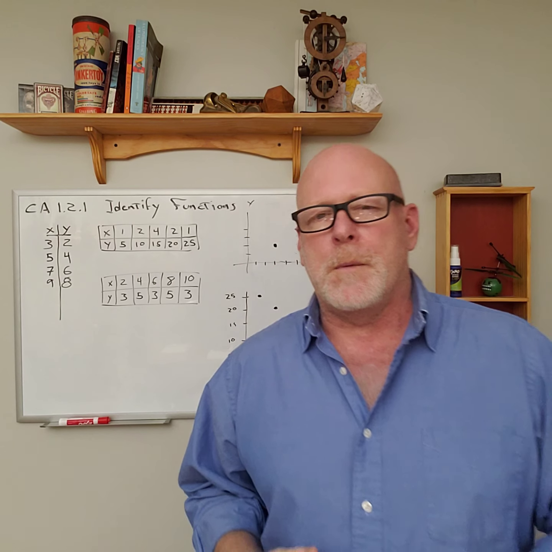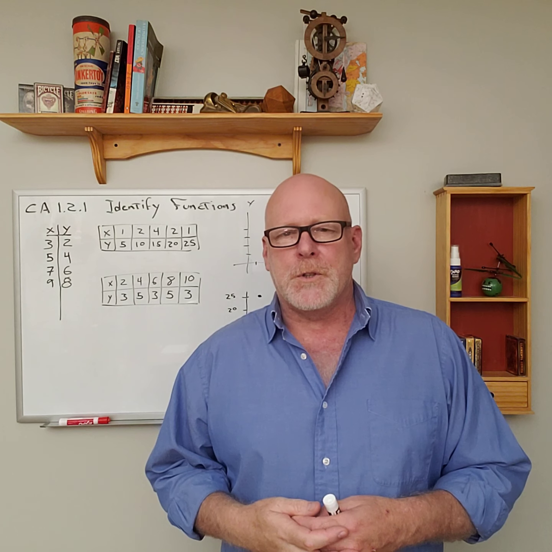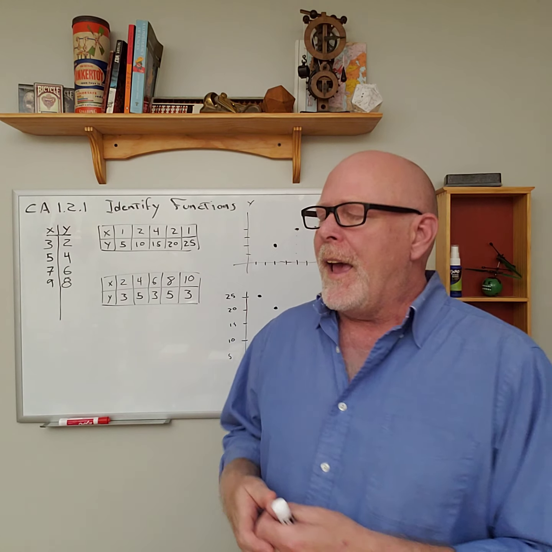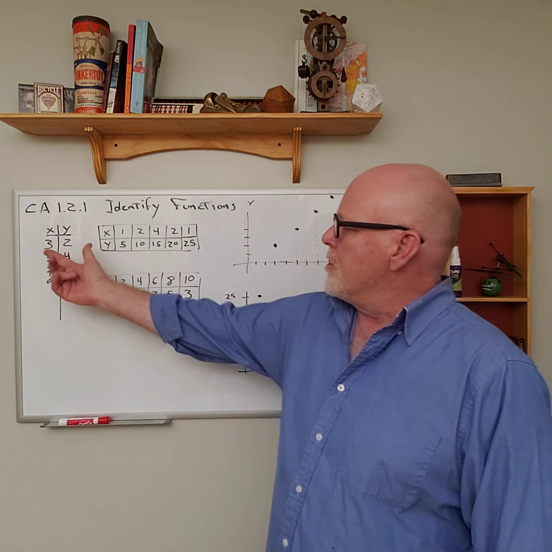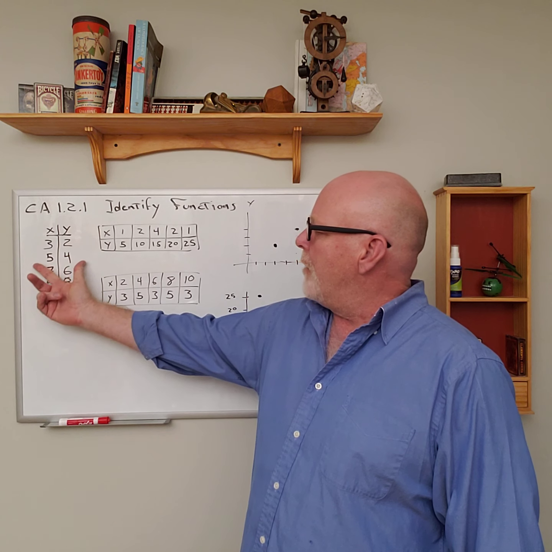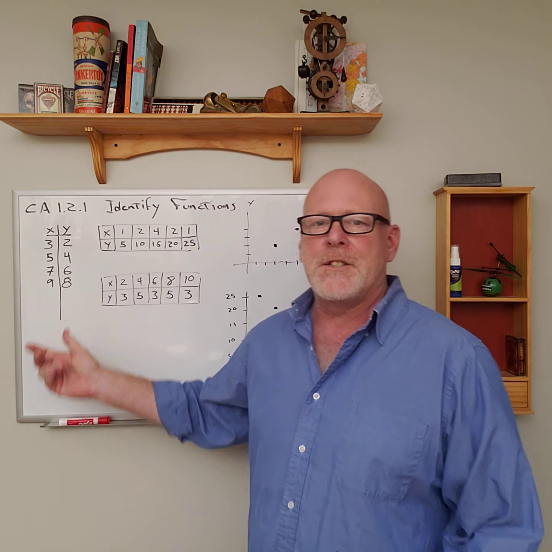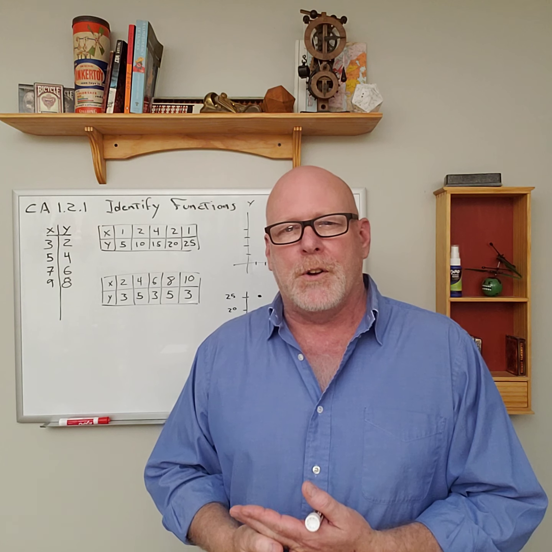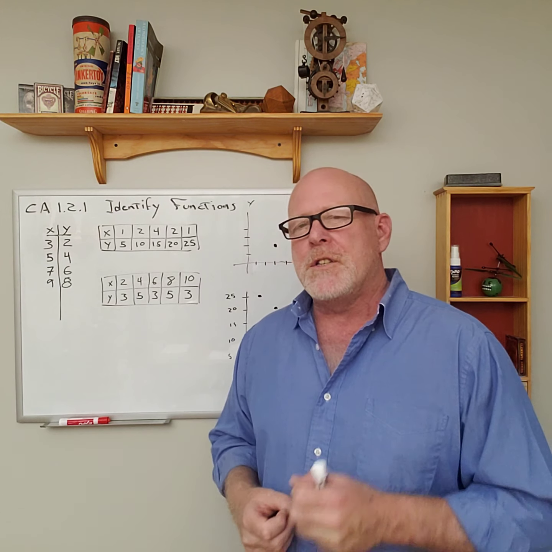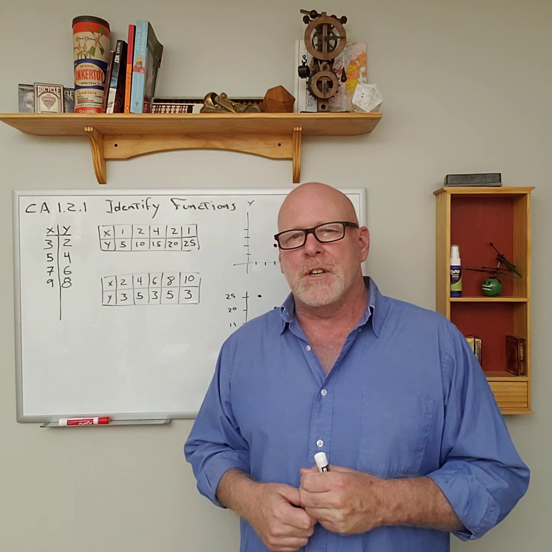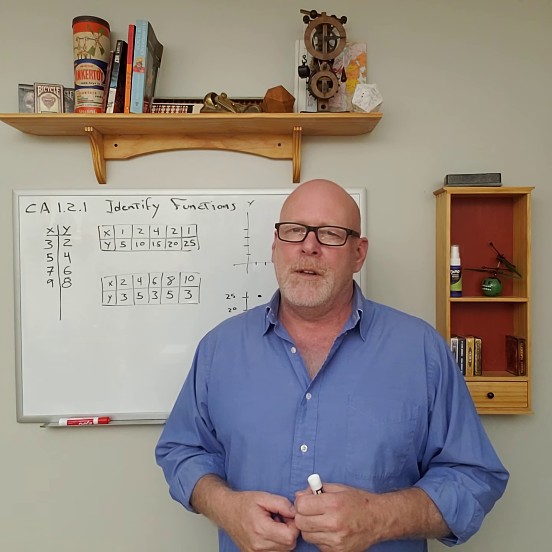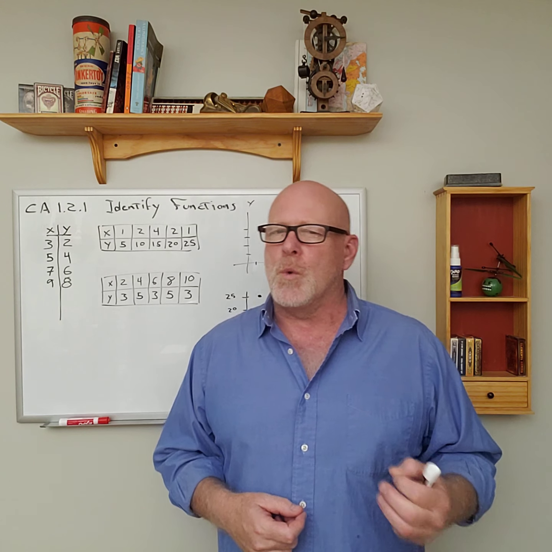Throughout this course, we're going to be talking about functions, so it's a good idea to know what a function is and how to recognize one. Any collection of ordered pairs like we have here, (3, 2), (5, 4), (7, 6), (9, 8), etc. Any collection of ordered pairs like that is called a relation. But a function is a special kind of relation, one where we say each input has a unique output. So each input has just one output.